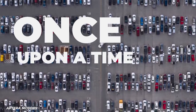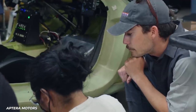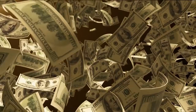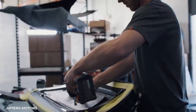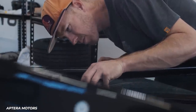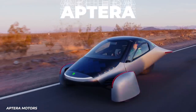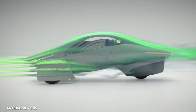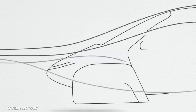Once upon a time, there was a company that wanted to revolutionize the world with a three-wheeled car — until they were unable to raise the conditional $80 million to secure a $150 million federal loan, which is the beginning to a lot of stories. And yet, there are not a lot of three-wheeled cars. One of those is Aptera, and their dramatically teardrop-shaped 2E. Aptera means flightless bird, a nod to the notion that the car itself looks like someone stripped the wings off a plane, complete with the wheel canopies.